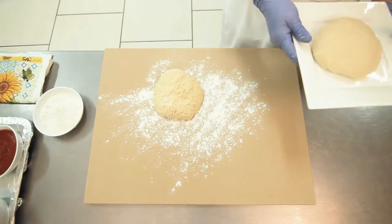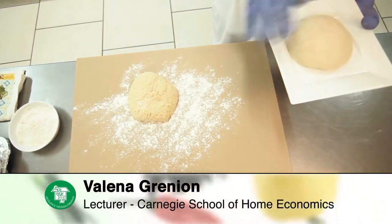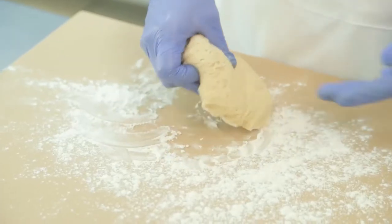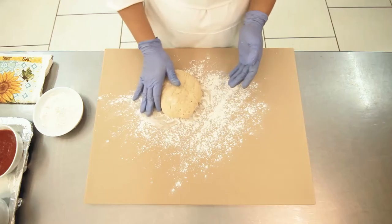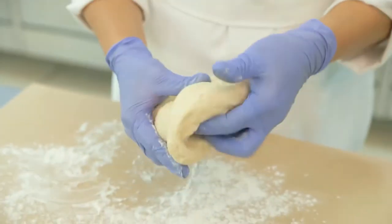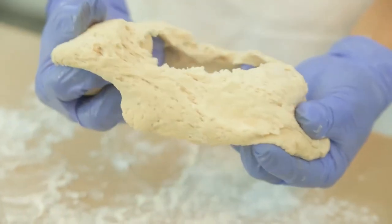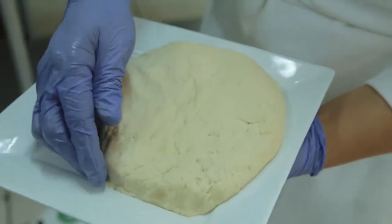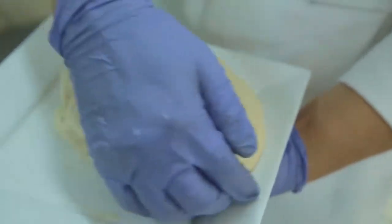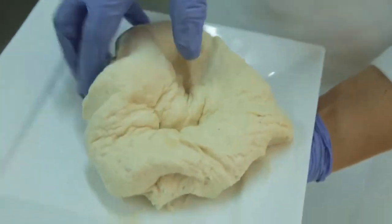So here we have the dough that I've just finished kneading and we make sure that it is well formed and smooth. This will be allowed to raise for approximately 40 minutes. Now after the dough has risen, I've taken out half of the amount because I don't need all of it right now. It's a bit different to the actual dough that we'd normally have with wheat flour. Because of the cassava, this dough isn't actually holding — even though it has some amount of stretch because of the gluten, it isn't completely doughy and doesn't have much elasticity. So I have to take my time with this dough.